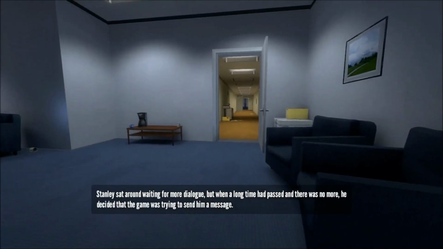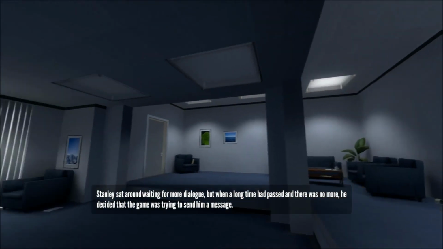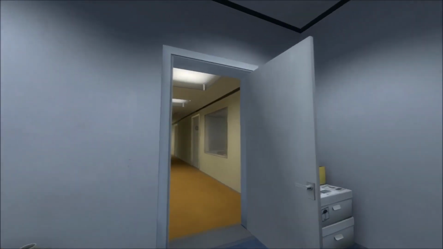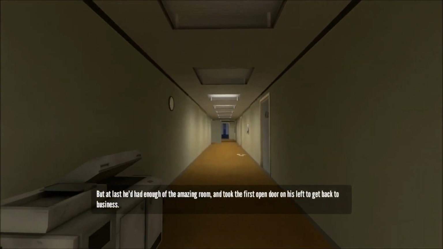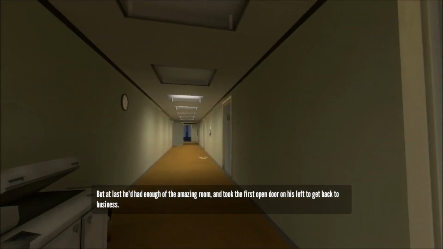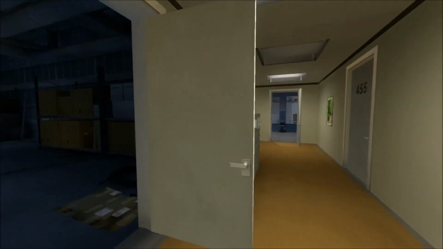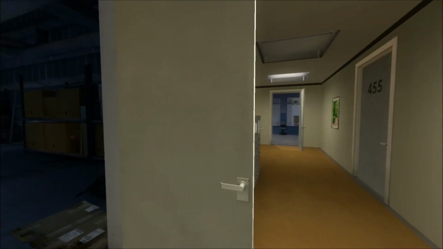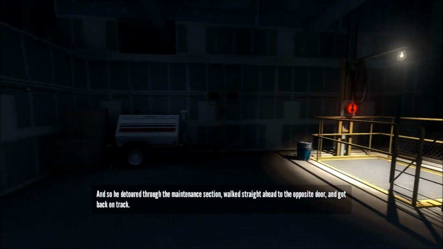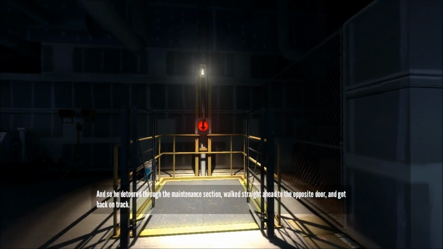Stanley sat around waiting for more dialogue, but when a long time had passed and there was no more, he decided that the game was trying to send him a message. But at last, he'd had enough of the amazing room and took the first open door on his left to get back to business. And so he detoured through the maintenance section, walked straight ahead to the opposite door, and got back on track.